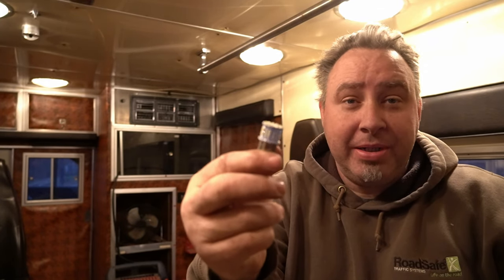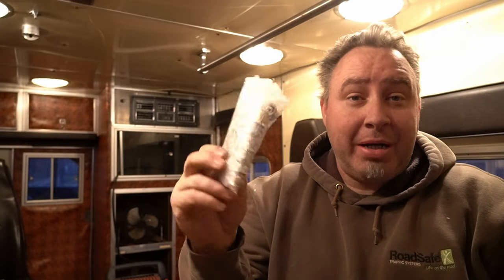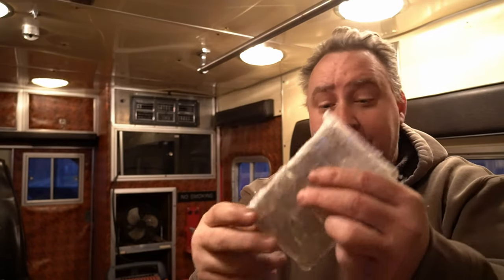So the first upgrade we're going to try — because I think the ceiling can stay in for a little bit while I'm gutting this thing and I need light — is the lights. Picked up 20 of these little LED bulbs off Amazon for around 13 dollars for 20 of them. Packaging wasn't the most hopeful — came just crammed in bubble wrap. But we're going to replace them and see if it helps any. We were at 22 amps; once I get them all changed out I'll let you know what the amp draw is on the LEDs.